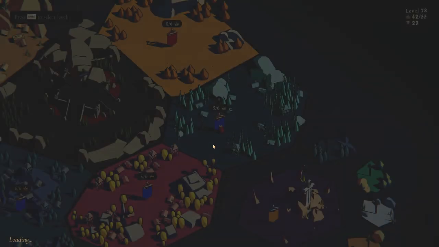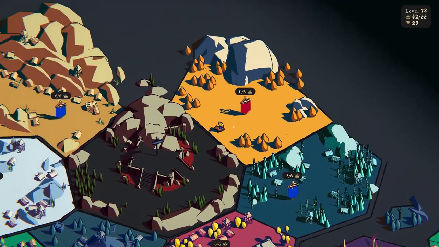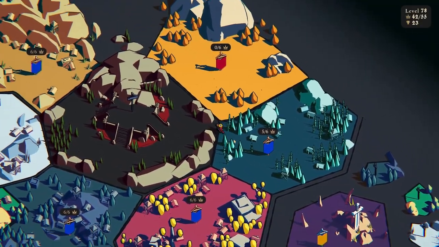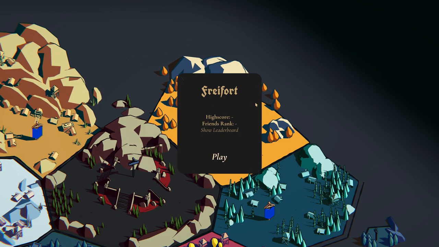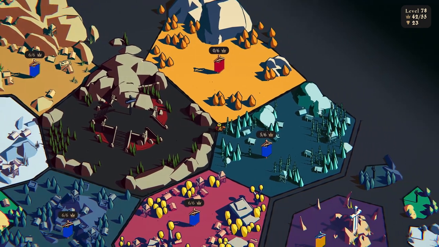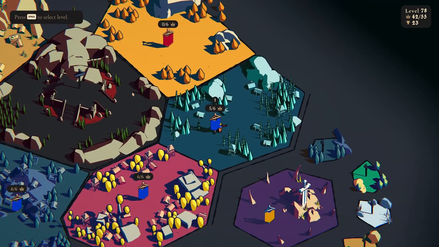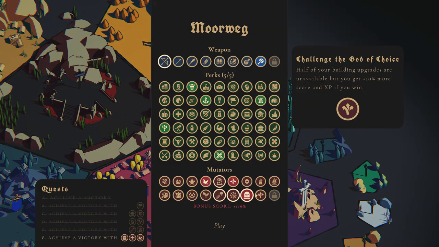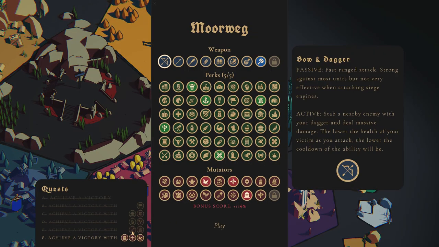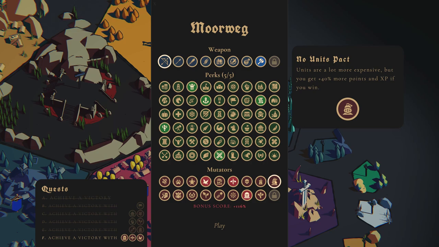So, last time we were here at Moorweg, and we have been working to complete all the challenges. We have one remaining, and then we'll move on to the next level, which is Theater Fort. Now, there was an update that kind of rebalanced some of the bosses, especially on the final level. We haven't gotten there yet, but we're going to go into here. And so, last time, I've kind of preset this up. We completed the No Units pack, which is not a No Units pack anymore. You do get units, they're just very expensive.